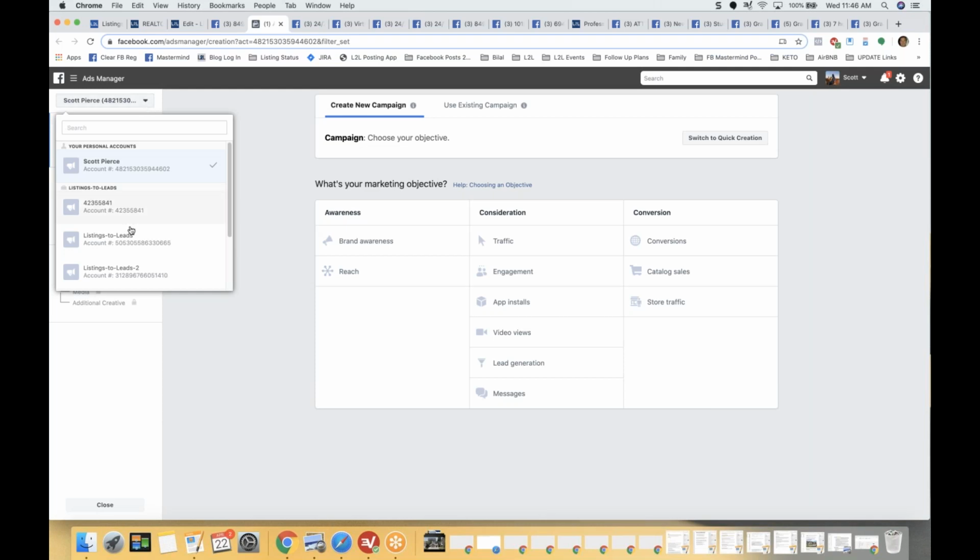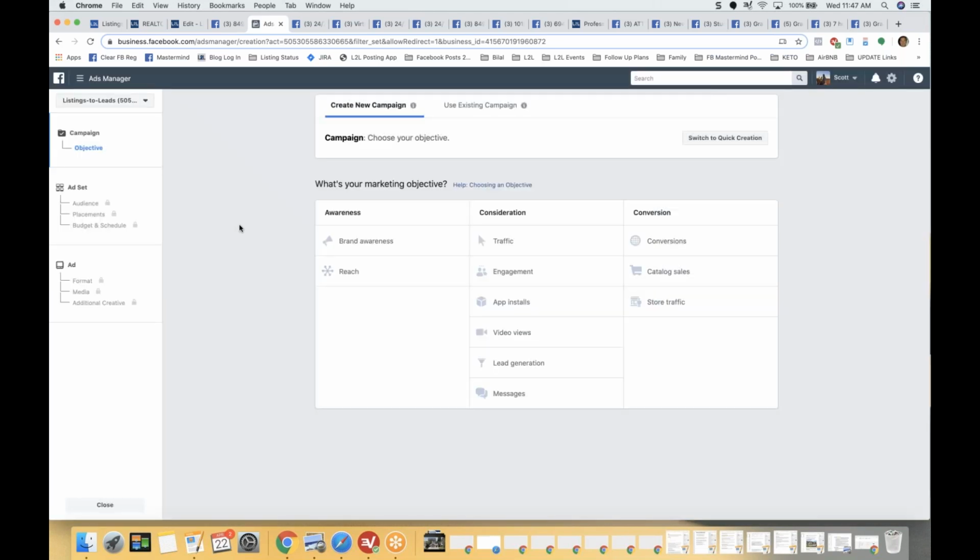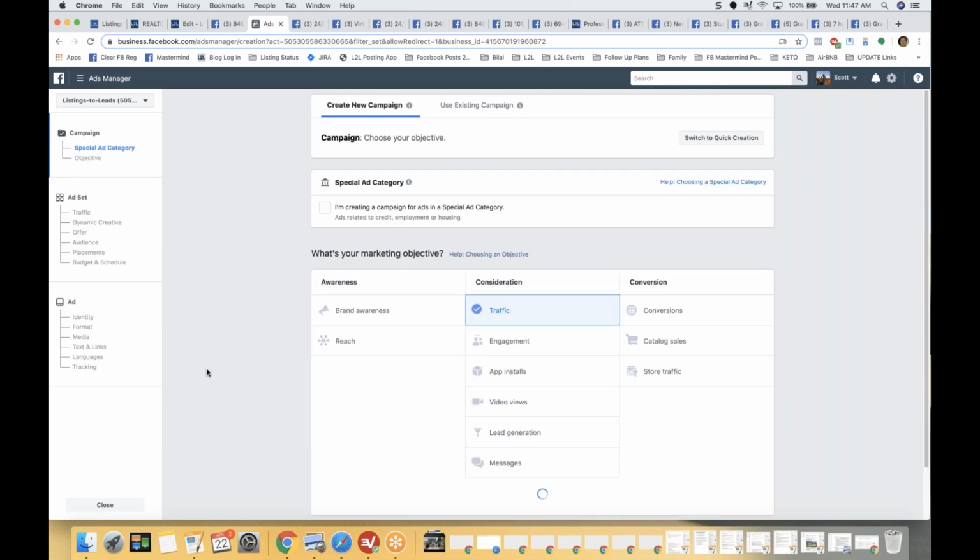So I'm gonna toggle to my business account so we can get into the landing pages, the seller lead capture landing pages, the down payment assistance. If I don't speak to it, don't worry about it. I'm not gonna give a lengthy explanation on everything I'm doing. I'm just gonna flow through this. I'm gonna hit traffic.